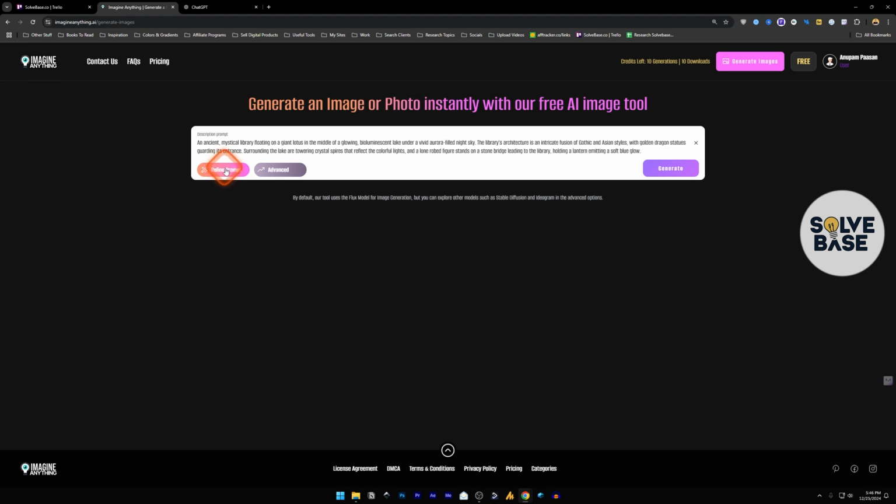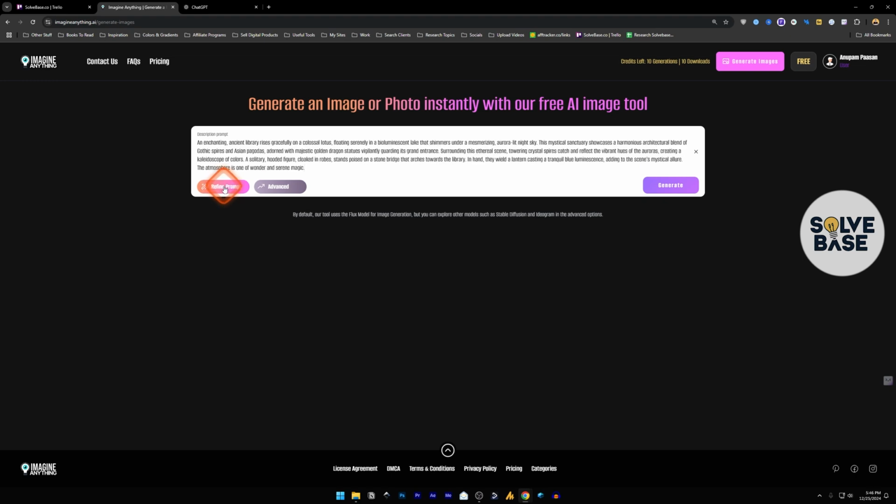Now inside this, we have these options. First one is refine prompt. So I can click on it and it's going to refine the prompt. Like you can see here, it keeps refining the prompt like this. So I'm going to go back to the prompt that we added and just do one refine prompt.